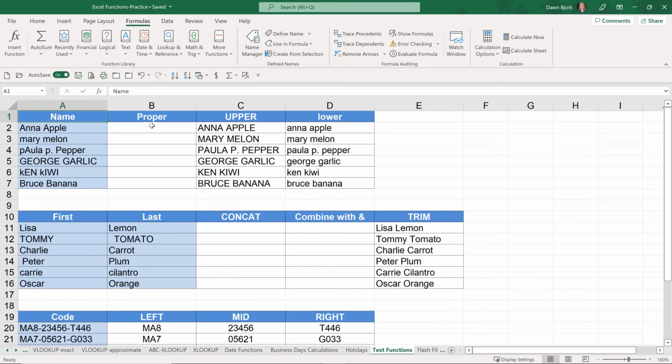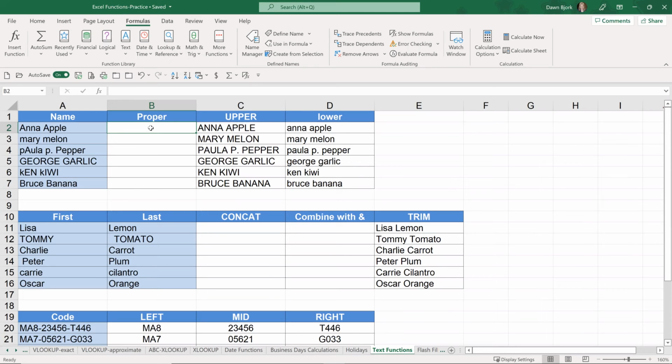And then finally, one of the places where you can save a significant amount of time is with text functions. So let's explore some of your options with text functions in Excel. It'd be nice if the data that we receive from other people, from different systems, was already nice and clean and ready to go.